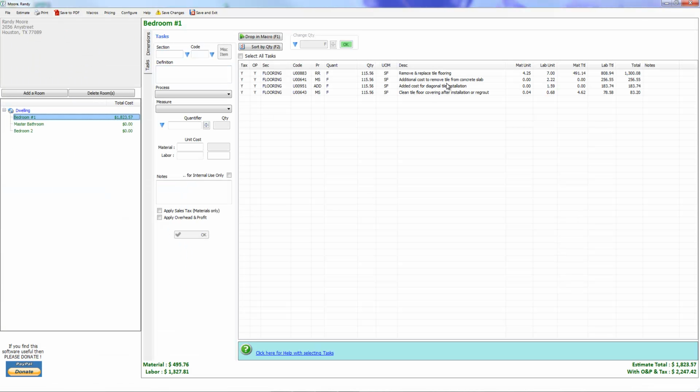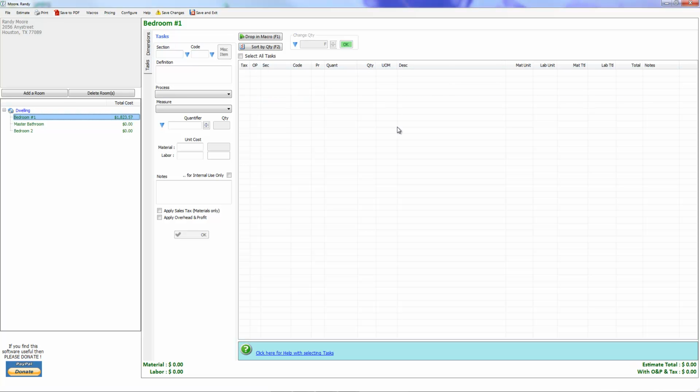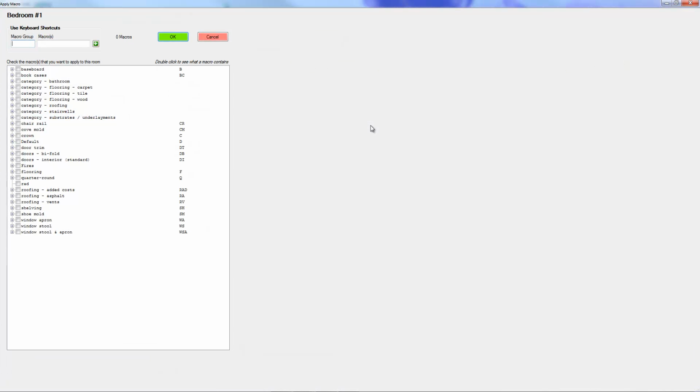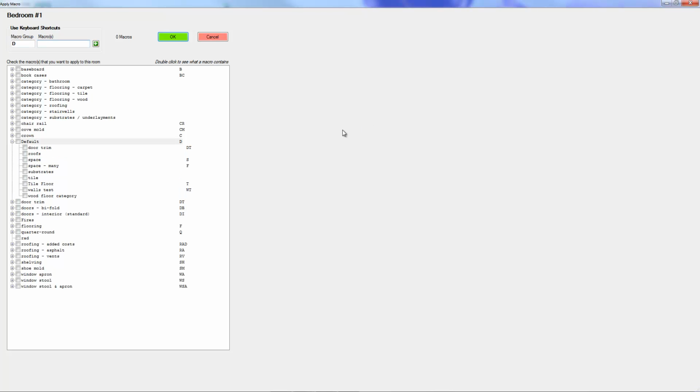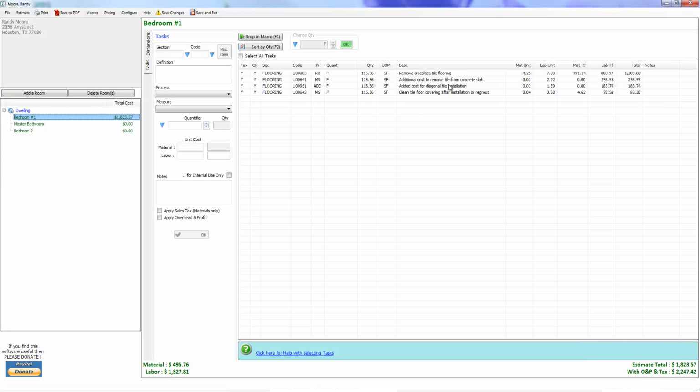Now that drops it in there. All right. Now let's go ahead and erase that again. Press F1, hit D, and then hit the tab key, and then hit T, and hit the enter key, and guess what? That also drops it in, because we used some keyboard shortcuts, which I'm going to show you a little bit more about later in how to use macros. Okay, I just wanted to give you a quick taste of that. But right now this video is more along the lines of creating macros.